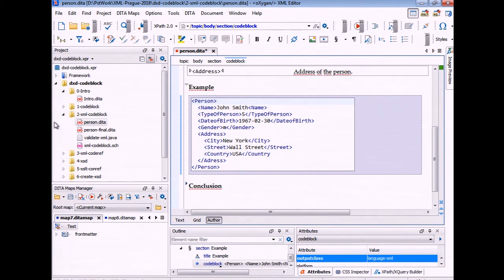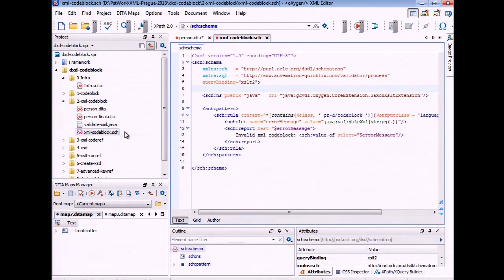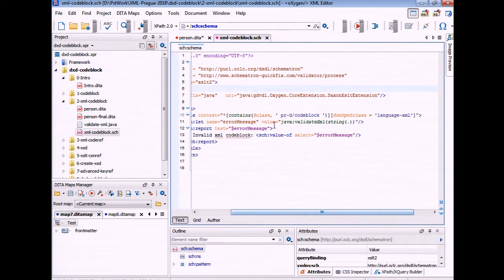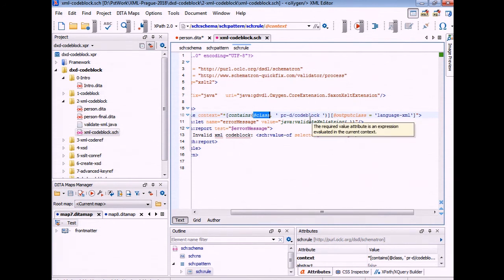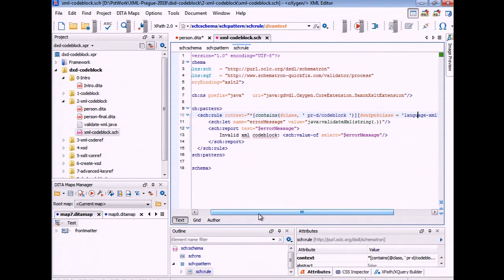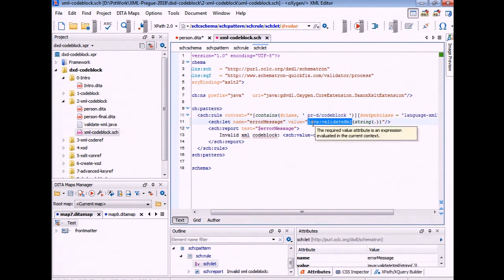And what I did is I wrote a Schematron rule to check for a code block element, or for an element with a class attribute containing code block, just as you do it with DITA, and also with the output class language XML. And I want to validate the content as valid XML. It could be done with XSLT, but I decided to use some Java code. You can access Java code from XSLT quite easily.